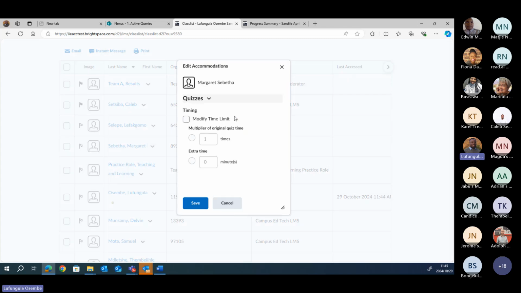Edit accommodations, this particular feature is linked to the quizzes. So basically what we're doing here is adding or giving a student another opportunity to access that particular assessment, or another opportunity to come and do the actual quiz. We can link this feature to a number of assessments. It could be quizzes, it could be activities, and give them enough time to come and play around with the submissions. But this is going to be controlled by the person managing, in this case, your lecturer.